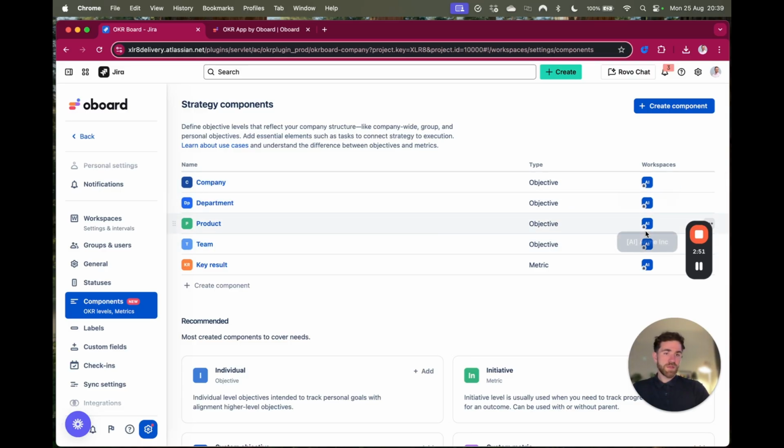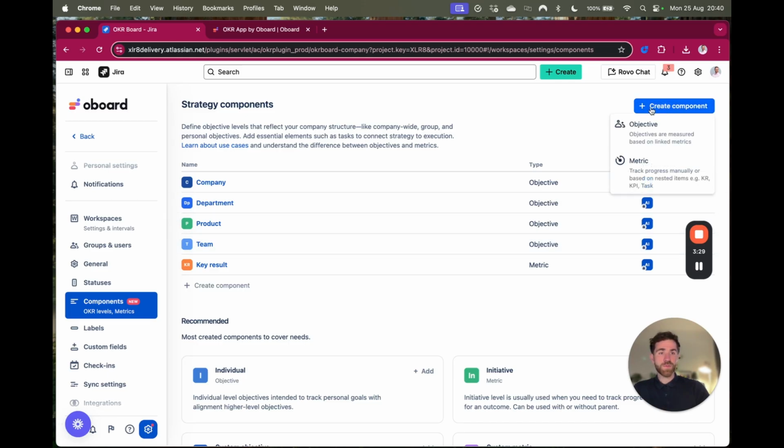Now there's no way for me to set a strict hierarchy here, and that's not a bad thing, right? Because there may be parts of my organization that don't have product objectives, but they've got department objectives. Maybe some parts of the organization aren't using team objectives, although this would potentially be at the lower level of the hierarchy. But maybe we want to connect our product objective directly to some of our higher level company objectives. So it gives us this flexibility in terms of the hierarchy and how we connect these strategic components.